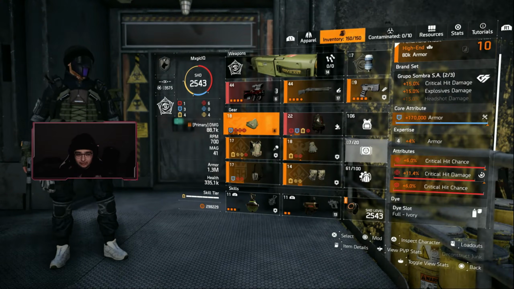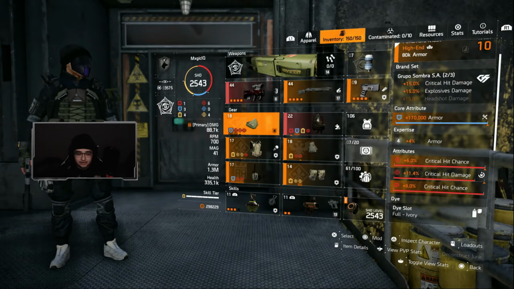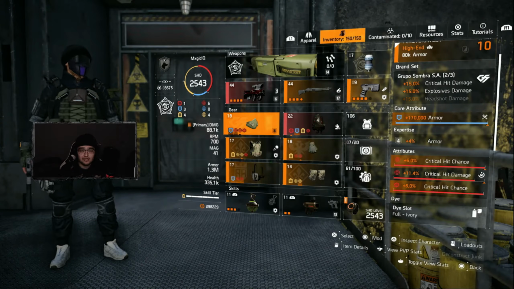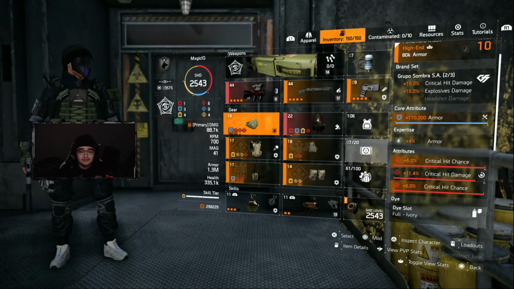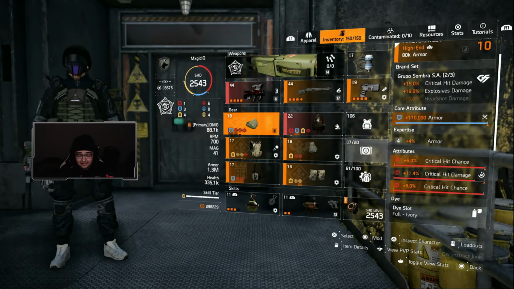But it's pretty mandatory because we want our capacitor to hit as well. We want to be a threat with our weapon as much as when our skills are down. That's the main reason. Now we're getting 15% crit damage off Grupo alone and 15% skill damage or explosive damage with this mask. It's really helping out with that sticky bomb, giving it as much damage as possible.